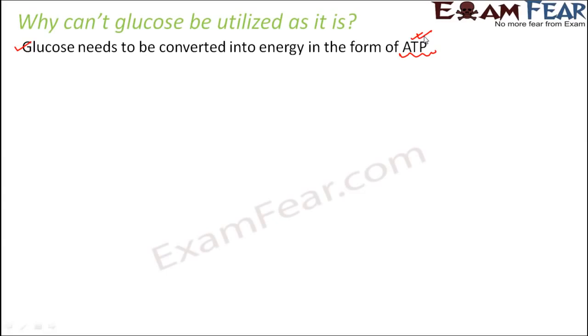So ATP molecules are like currencies. But the question is why this conversion is needed, and respiration is all about this conversion. This process of converting glucose into ATP is known as respiration and that is what we will talk about in this lesson. But now the basic question is why we need this conversion. If we know that glucose bonds have energy, we can directly utilize glucose. Why are we not utilizing it directly? So let us take an example from our day-to-day life to understand why direct utilization of glucose is not possible.